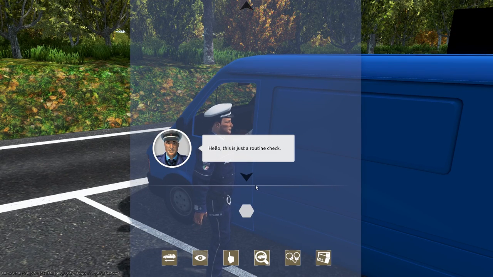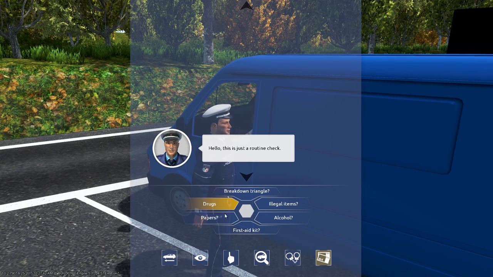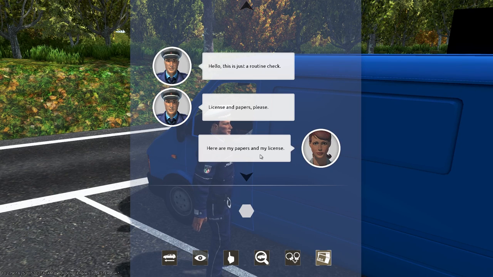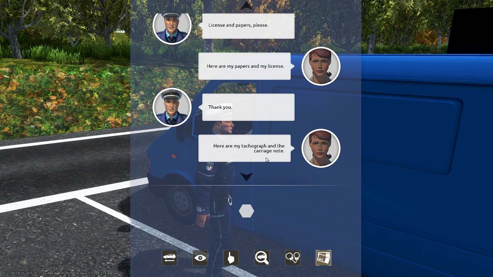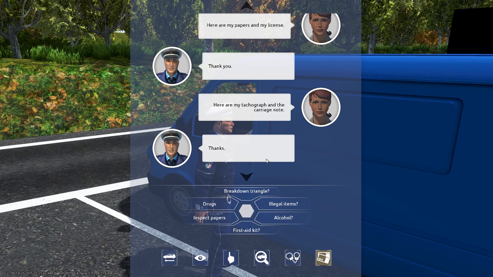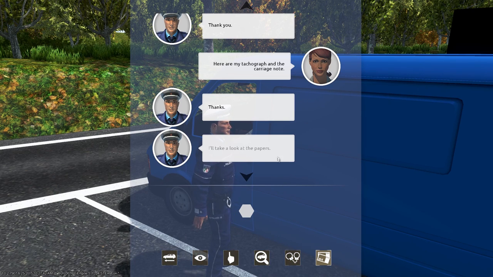Hello there. Can I see your papers, please? Here are my papers and my license. Thank you. Here's my tachograph and carriage note. Thank you. Perfect. So we have everything on there. And now I can show you guys even. We're going to look at the papers.